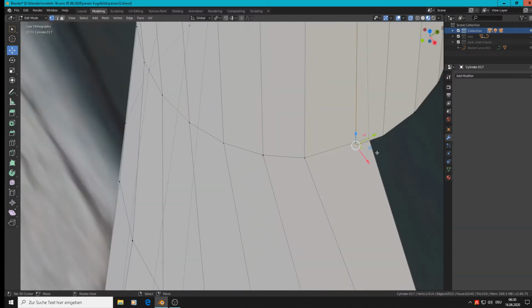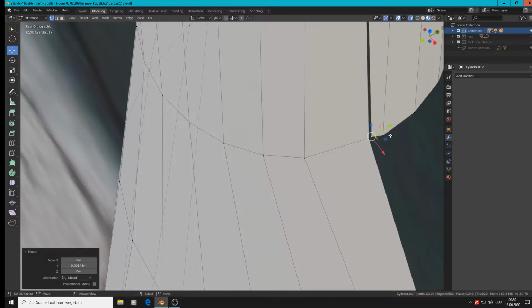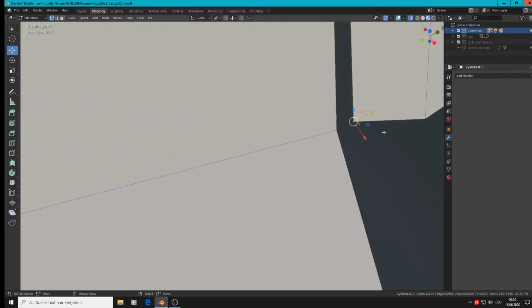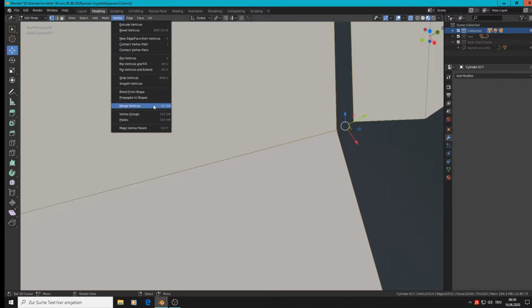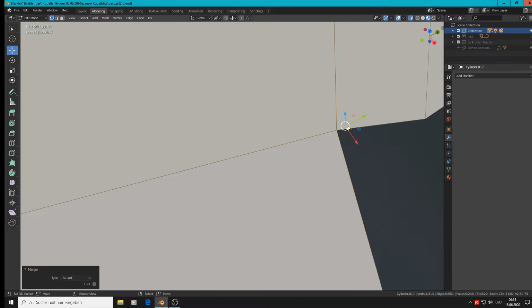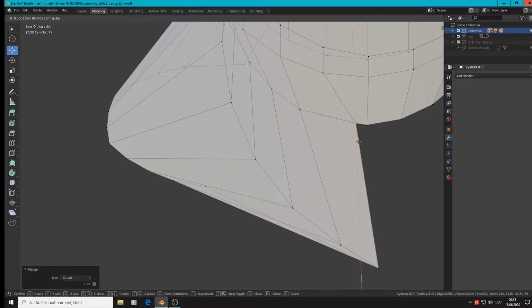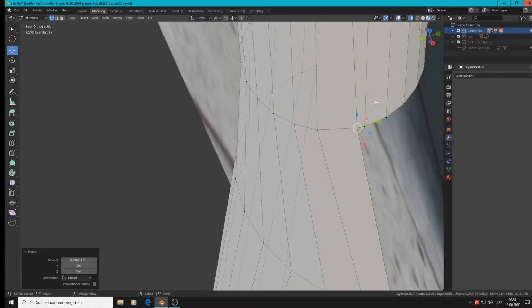What happens there? That is not fixed with them, so we click there and then that one and that one. Oh, they are double, so grab, no. Here, grab, no. Okay, so we can merge them together. Vertex, merge vertices at last, and then it plugged together, and we only retweak that. Good.